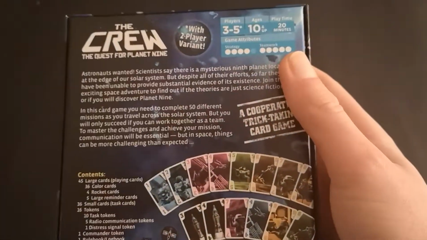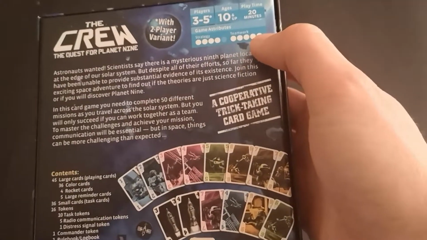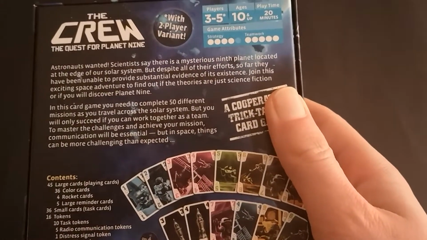So what do we get on the back here? Tells you a bit more. So strategy is 4 out of 5 and teamwork is 5 out of 5. And here you can see it says about the 2-player variant. So The Crew, The Quest for Planet 9.